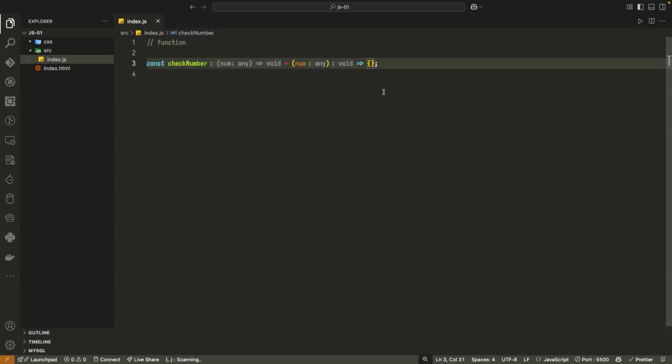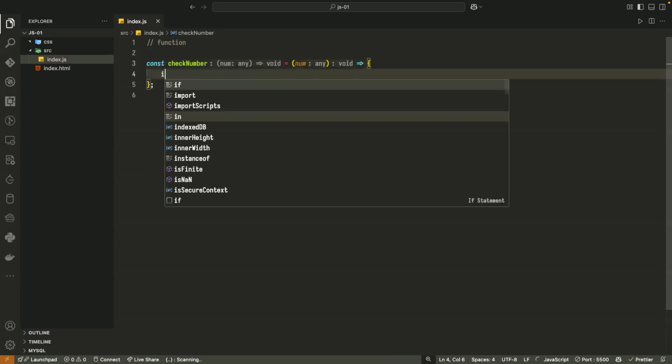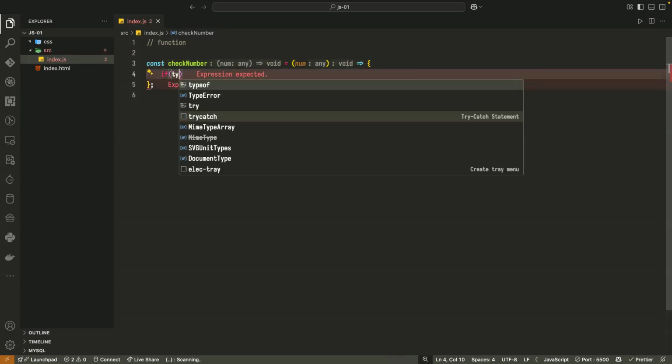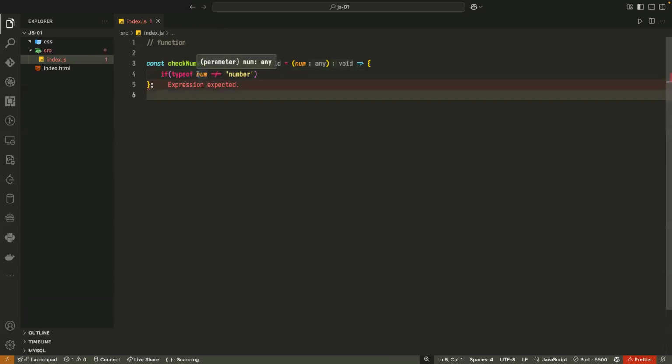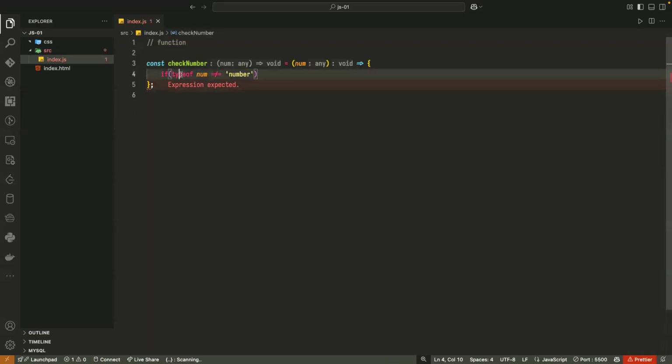How can I do that? How could I know the data type of any variable? Typeof. Typeof. Yes. So we have an operator for that. This operator is typeof. So what I can do here is put my condition. If typeof num is not equal to number, and remember, the typeof operator returns a string for me. So yes, it is number, but if I hover over this one, it will return me a string. So if the type is number, yes, but it will return it as a string.